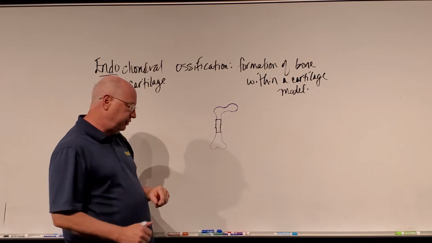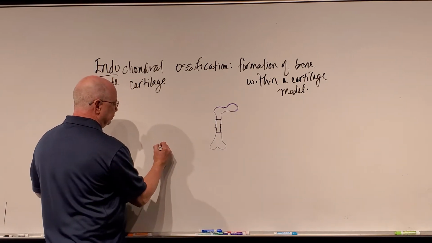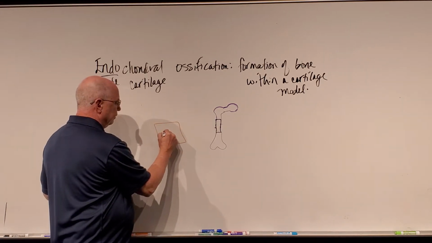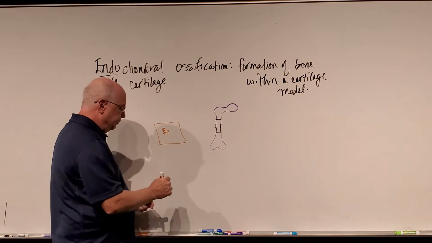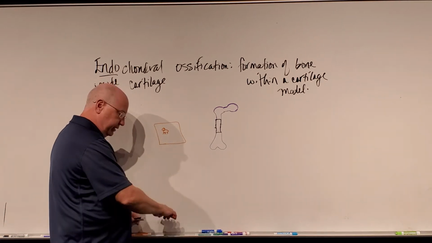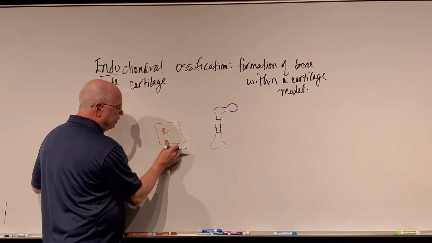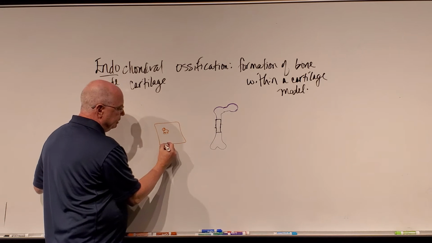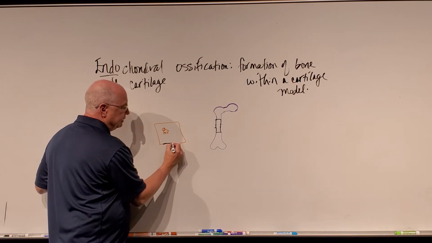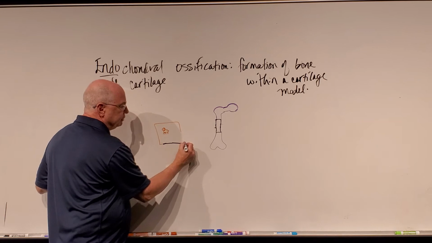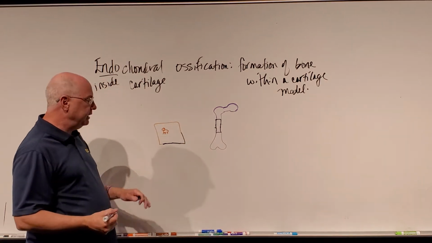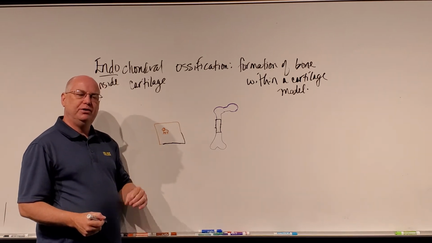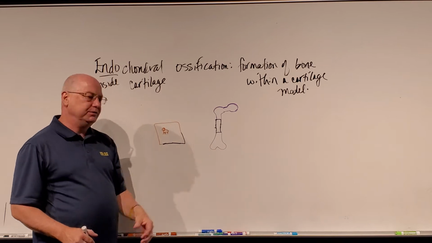And I think of it in these terms. If I built a wooden fence and made a pen for animals, now, this wooden fence is not going to turn into brick. What I can do is I can remove a small section and put some brick in its place. Remove another section and replace it with brick. And over time, if I continue to remove pieces of wood and put brick in its place, eventually I would have a brick fence. The wood did not turn into brick. I removed the wood and replaced it with brick.